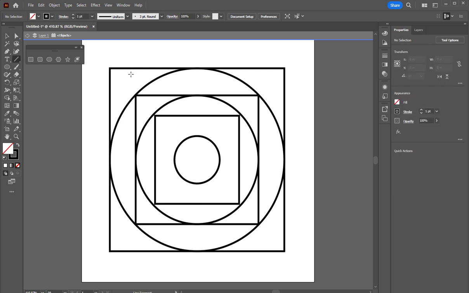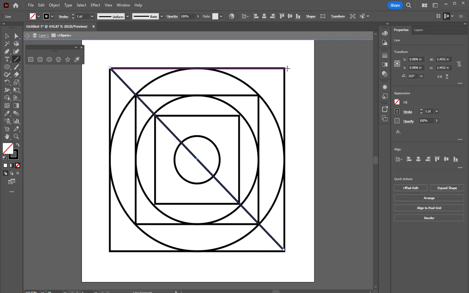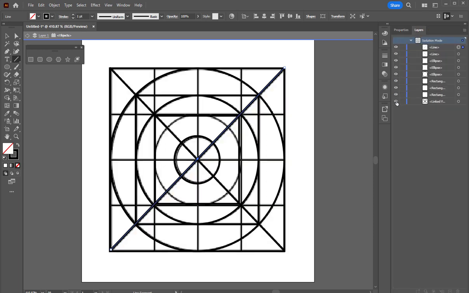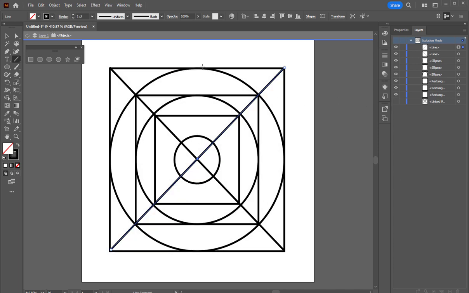Okay, one last thing. I'm going to take the line tool and do crosses here. I'm going to hold down Shift on the PC, and that's going to lock it into that kind of cross. Come back here to our layers. I can turn that back on. And oh, I didn't do the horizontal ones. Okay, so find the middle. There's the middle, and stripe one down.